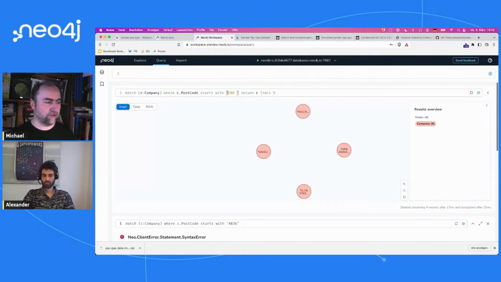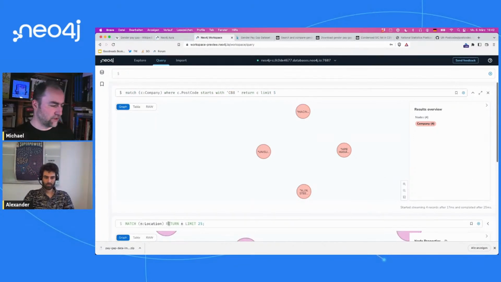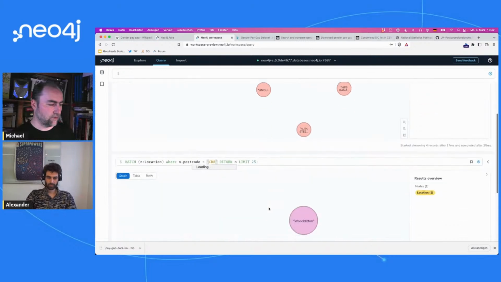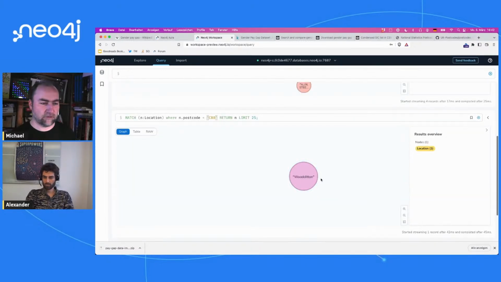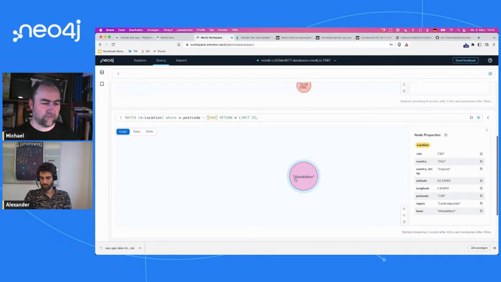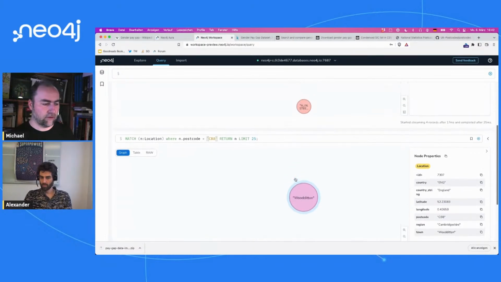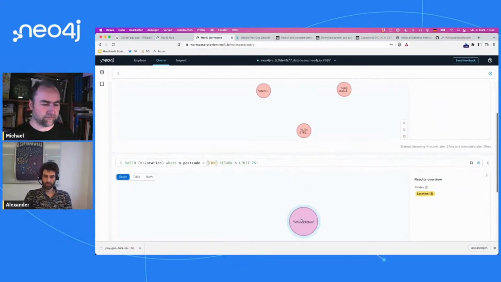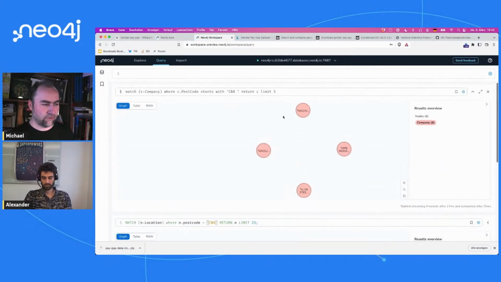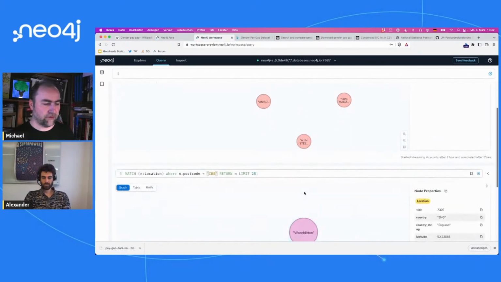And then we would want to connect this one to the location where the location postcode equals CB8, right? And it has Waddington as a city or town.